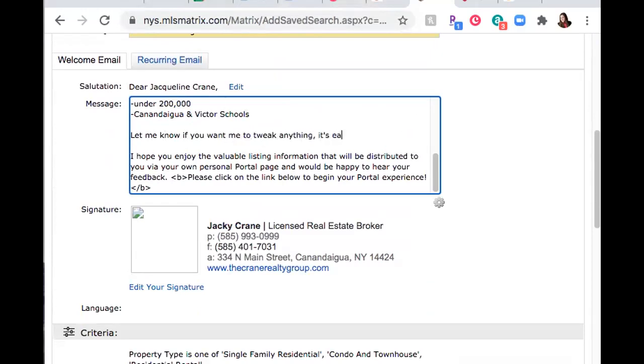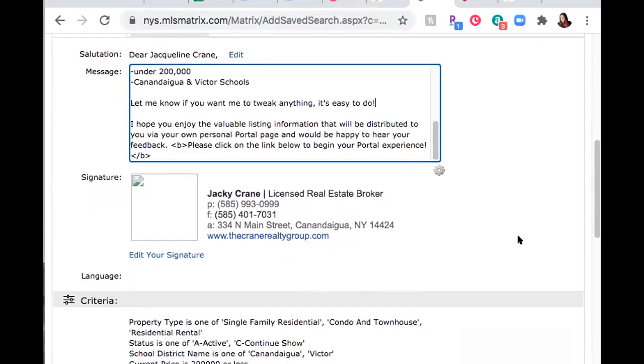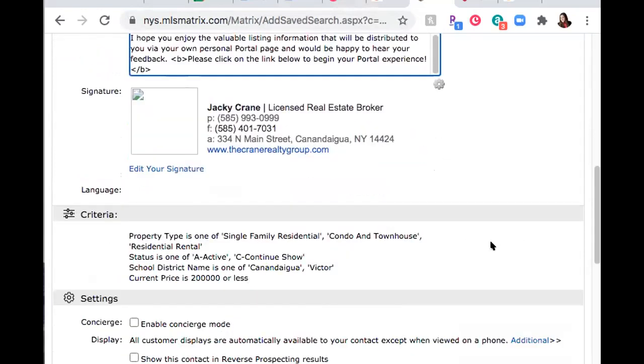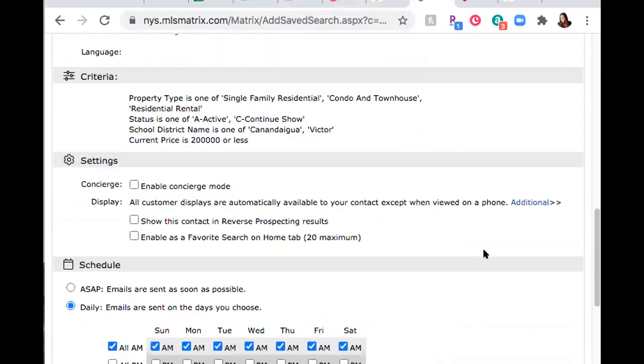It's easy to do. The worst situation is when your client reaches out to you with a Zillow listing and says, hey, I want to get into this one. And you wonder, well, why didn't my search yield that result? So we want them to know the criteria are easy to change. If they're constantly jumping all over Zillow or Realtor, changing their criteria, keep it as loose as possible and let them know you can always change it up easily so that they're sticking to your automated search as the go-to.